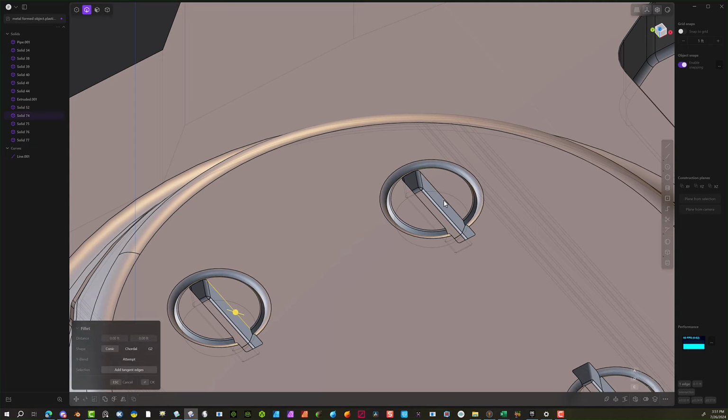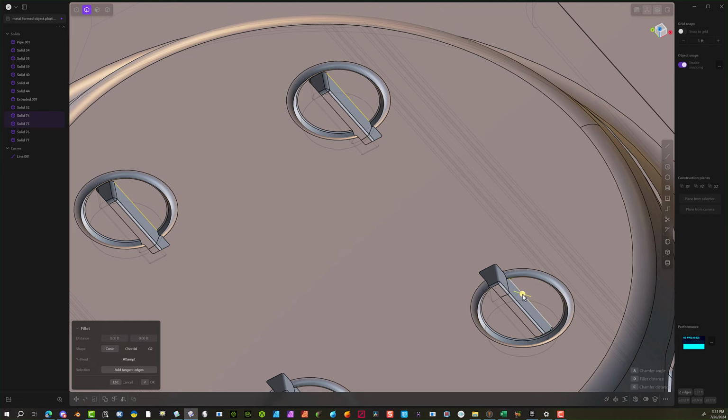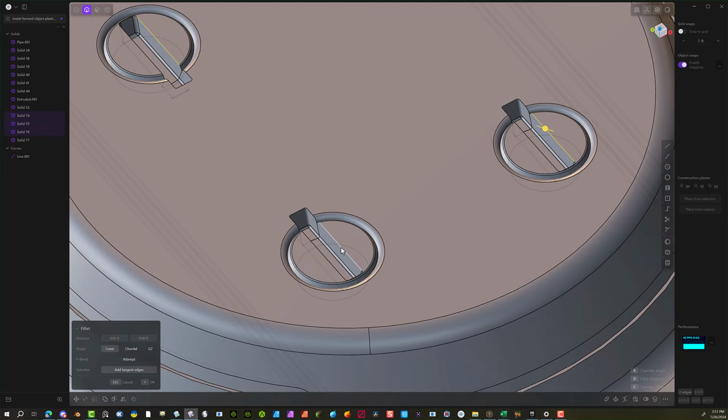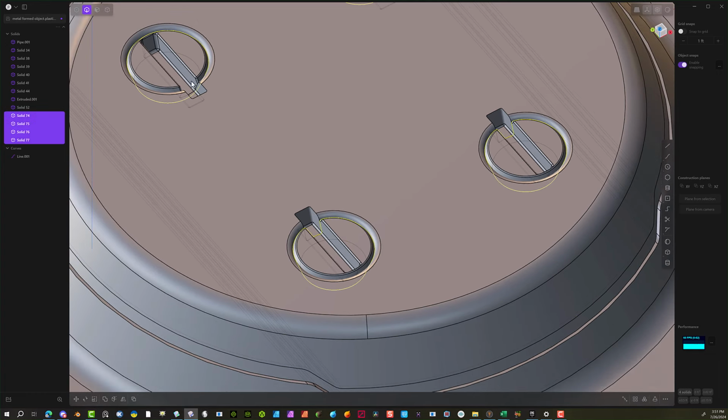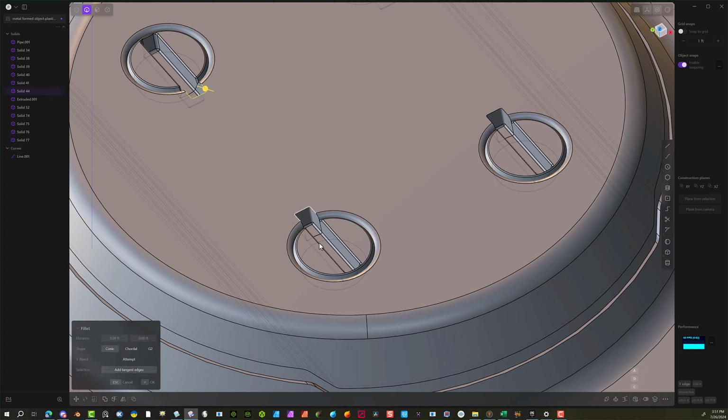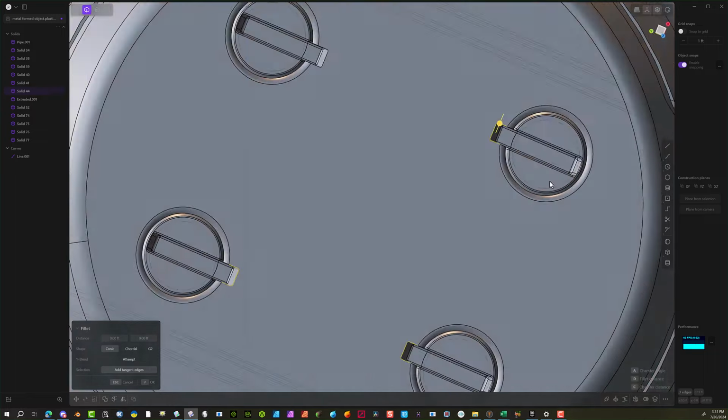Now we can select these 4. Move this down. And this one as well. And then again, let's pull this out. On the plus, something like that. Maybe 0.002. Enter, OK. Now let's select these other 4 sections here. 4 of these objects.